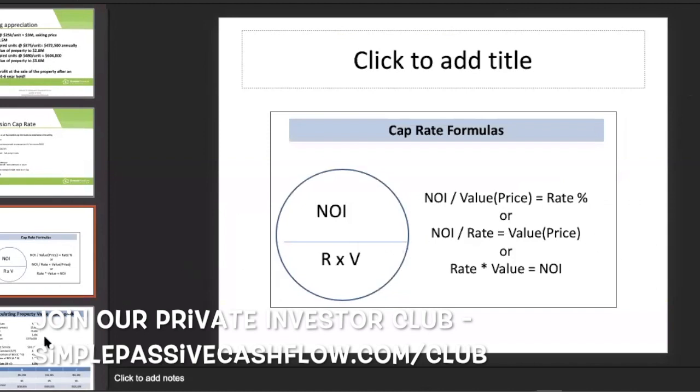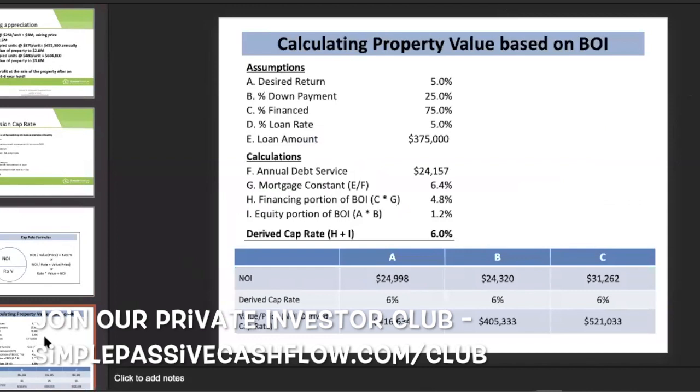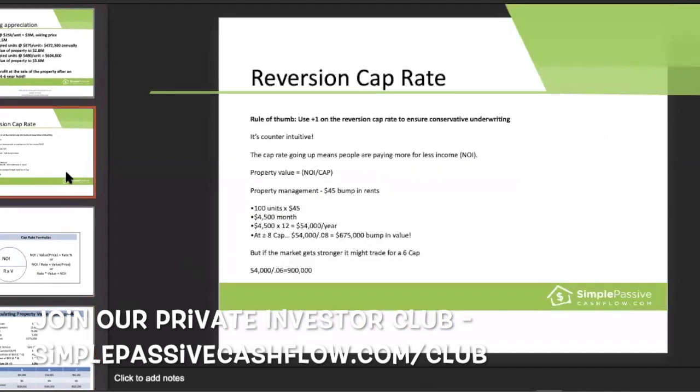Go ahead. I was just going to ask, as far as the reversion cap rate, I've heard you refer to it as a wild ass guess before. Is there any way to make it more scientific? Like, is there any historical data out there showing that the prevailing cap rate in a certain market in 2007, when the economy was good, was X, and then 3 years later, when we were in the dumps, it was Y, and you could take the difference and estimate that, in 5 years, if we do go into a recession, we have an idea of how much the cap rate can fluctuate?